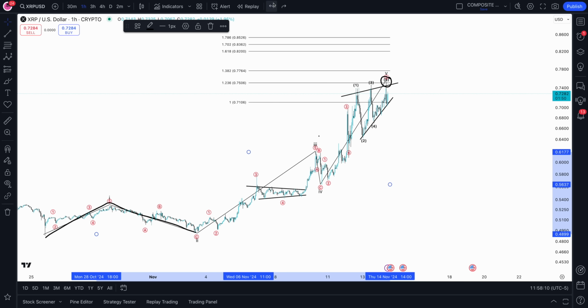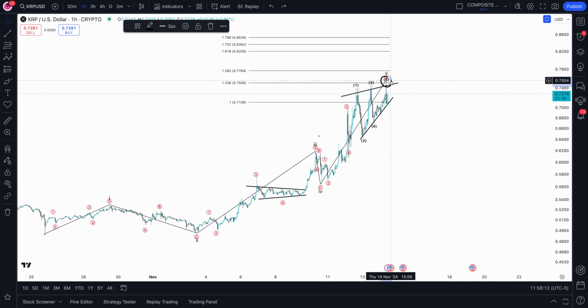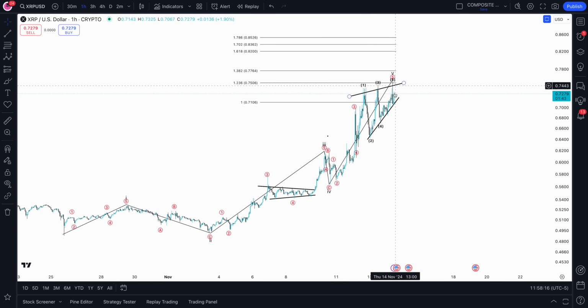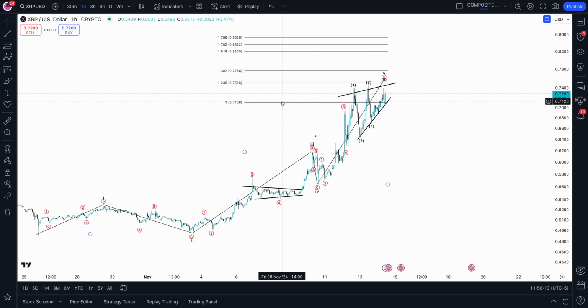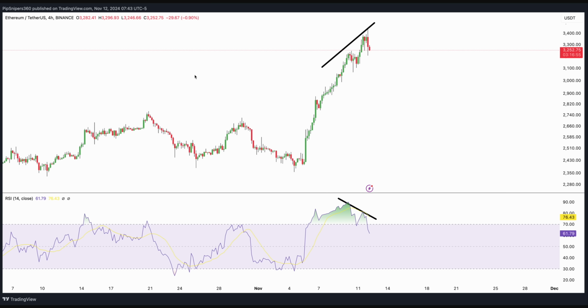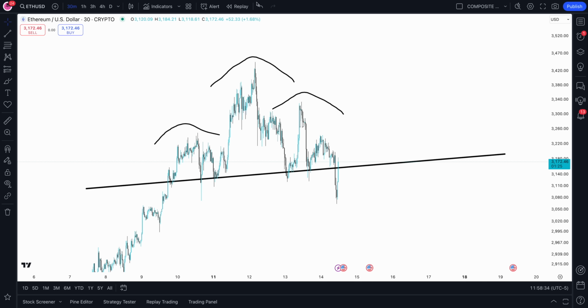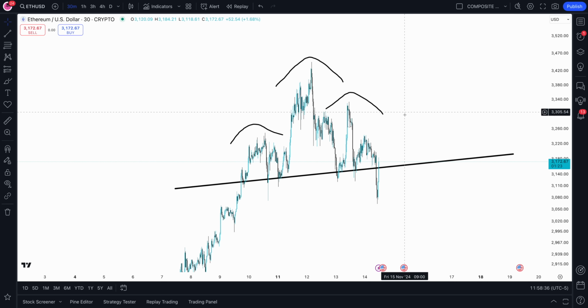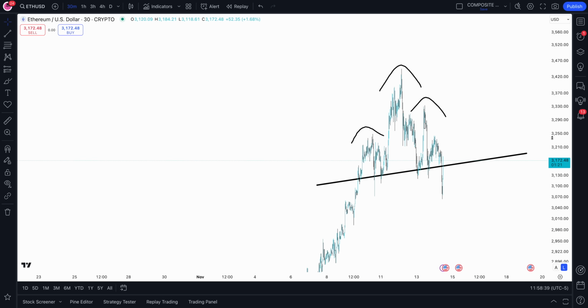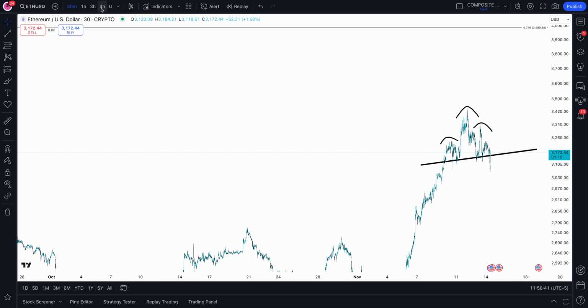But yeah, so we could come down for a wave 2 here, because there is a possibility that we follow ETH and Bitcoin from here. So yesterday in the Discord, actually 2 or 3 days ago, I did say that ETH was overbought here on the 4-hour time frame, and we also have hit the 78.6% fib. I gave this to the Discord members, and we're currently printing a head and shoulders pattern, and the price is trending down in the short term.